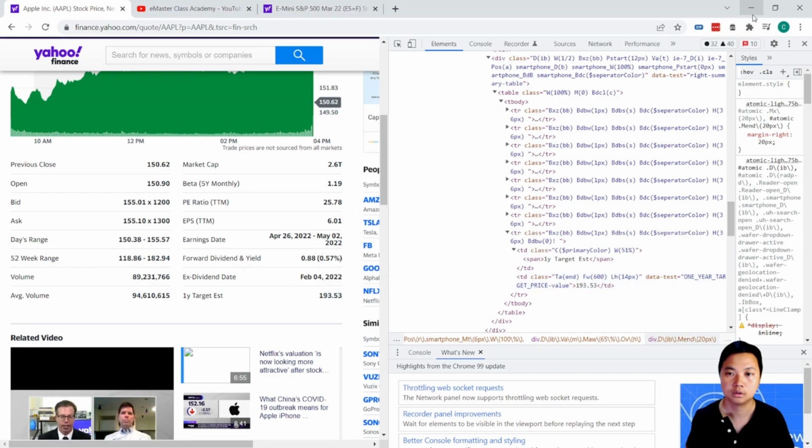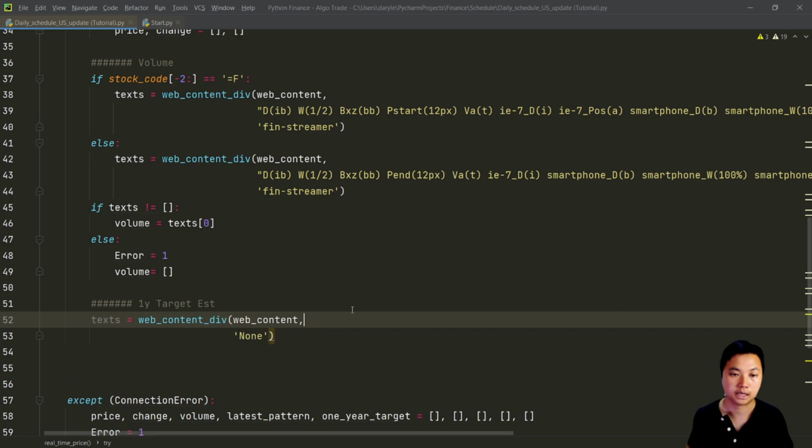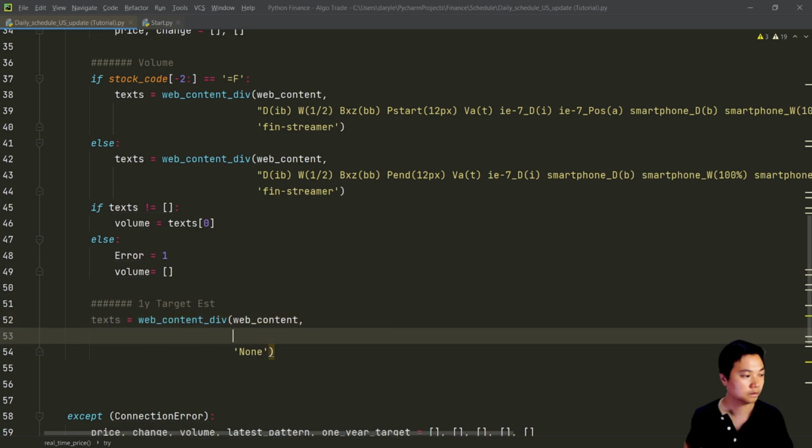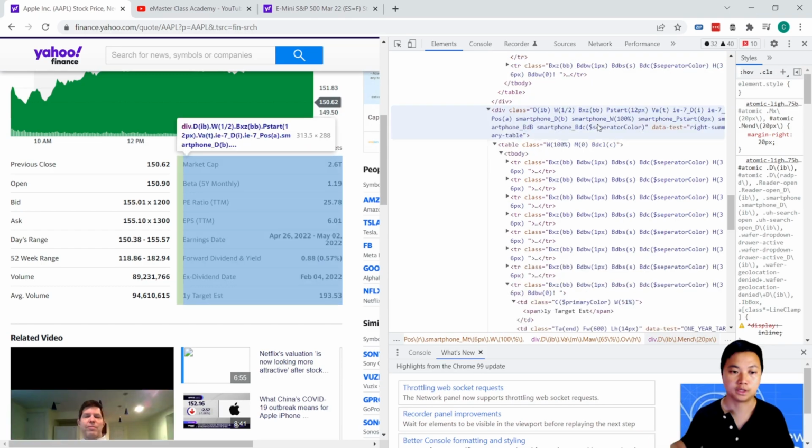So I need to assign a None over here, and I need to take care of this case. But before we take care of this particular case, I just would like to identify the path for your reference. This is the right-hand side table this time.